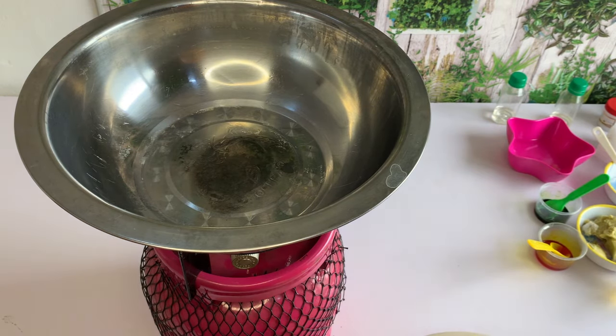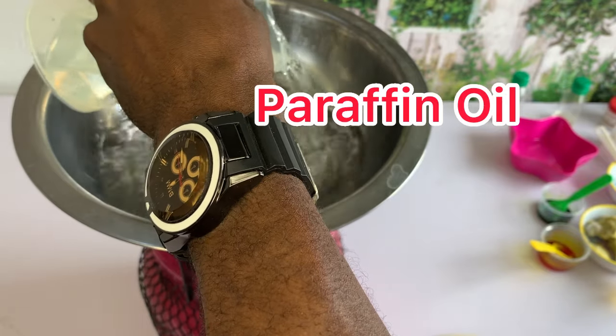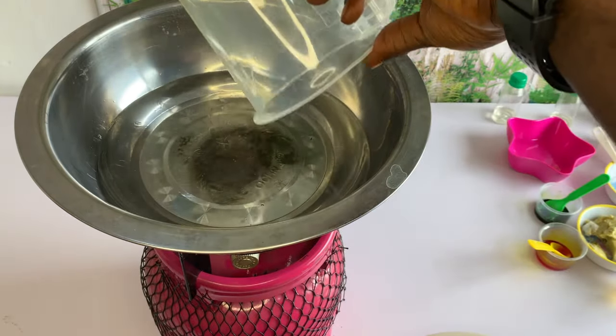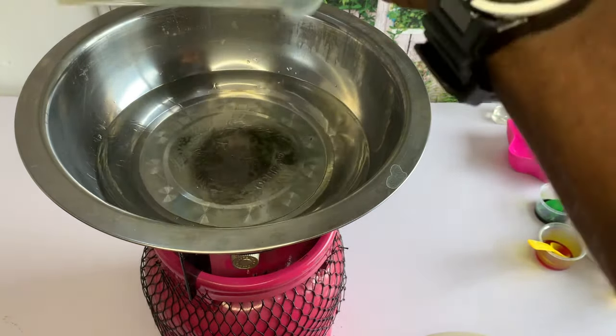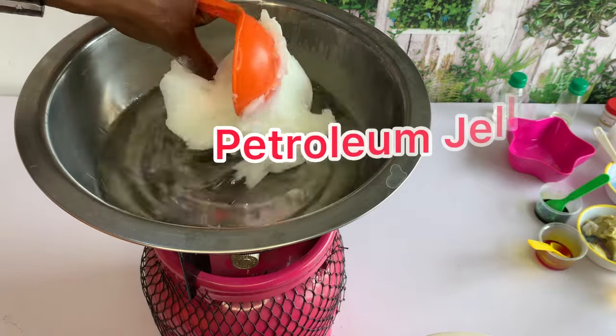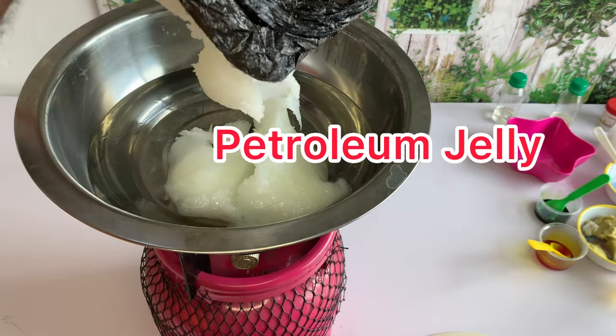I will turn on the gas. The gas has been turned on, and I will heat up my paraffin oil. So you just watch and see how I made this. It's very easy. Just watch it. See how I achieve this beautiful hair cream at home. So I am heating up my paraffin oil right now. I'm going to melt it, then melt my other ingredients like my petroleum jelly, my paraffin wax, and my shea butter. So watch this video and learn how I achieve this beautiful hair cream.